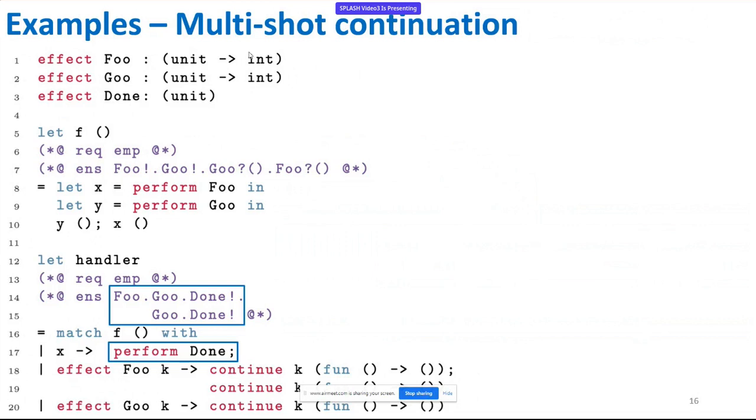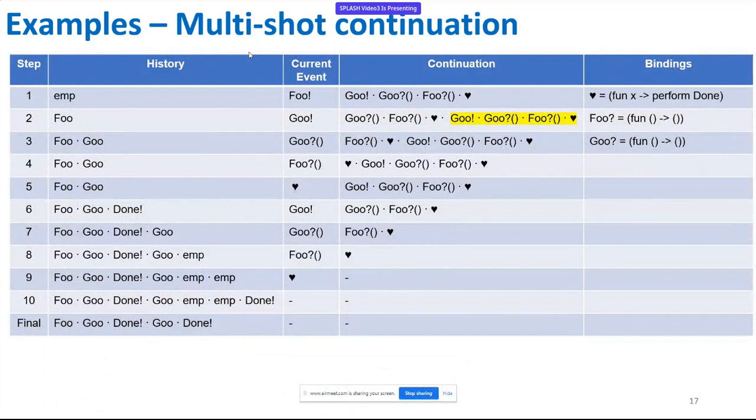And the next point is that it's a multi-shot resumption, right? So we resume the continuation twice, and that gives rise to the two goo dones that you see in the postcondition. So this operates in pretty much the same way, except you can see that now there's a copy of the entire trace after the initial event, right? And there are two end markers, which incidentally indicate where we can place the unhandled done effect, because those are the points at which the trace ends and we return a value.